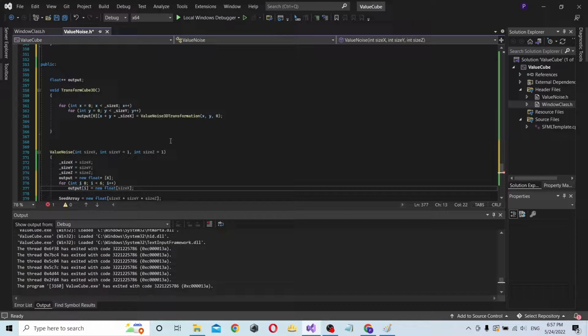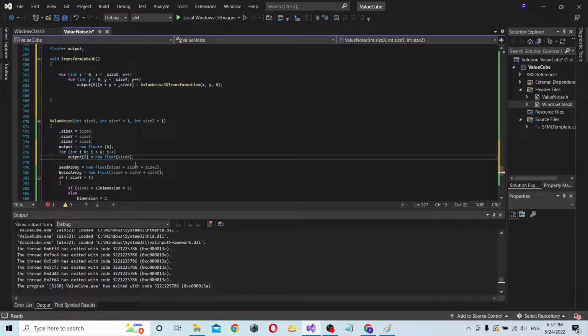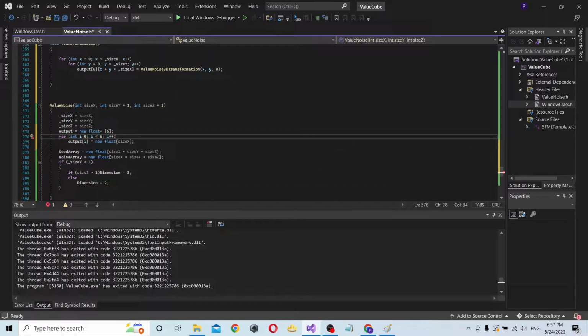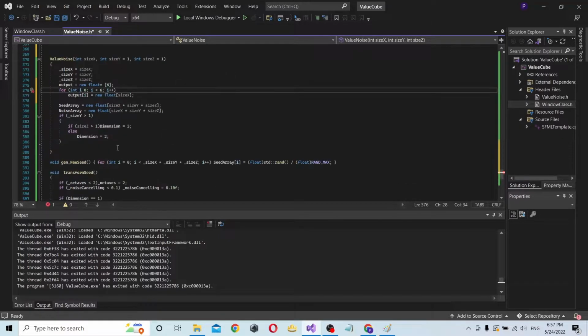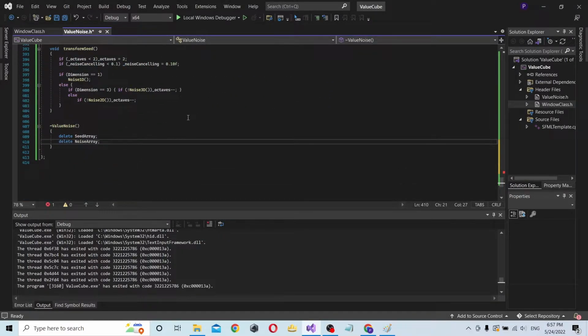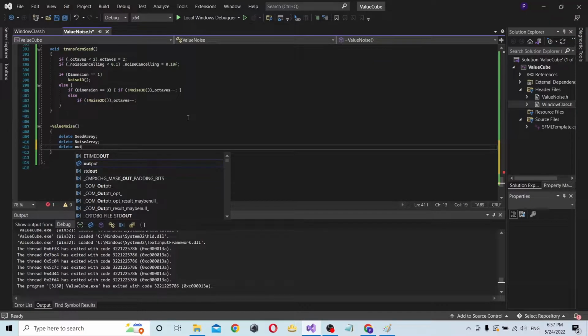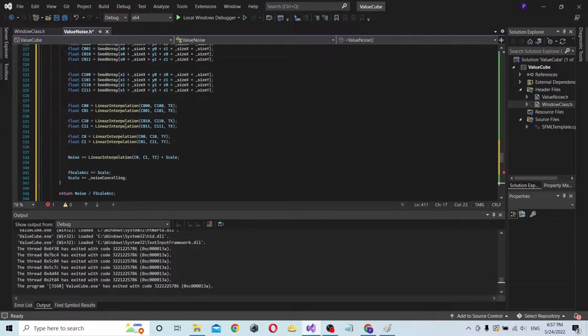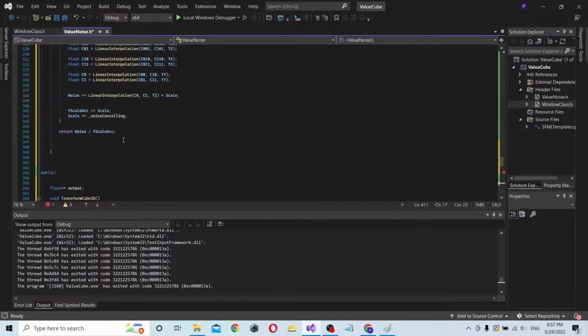It's a cube, so every side will be the same length. I hope I wrote this right. Okay, yeah. Size, everything is the same. Anything else? I don't think so. I have right here, delete the data. Anything else?